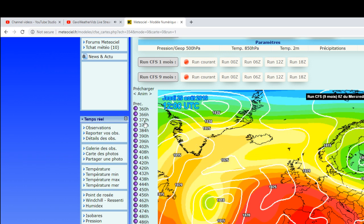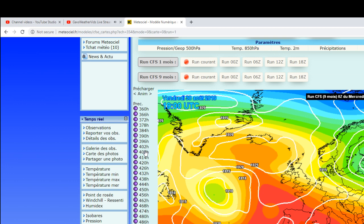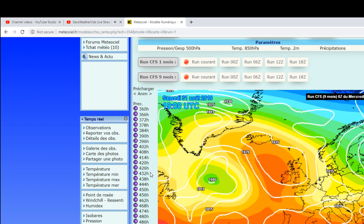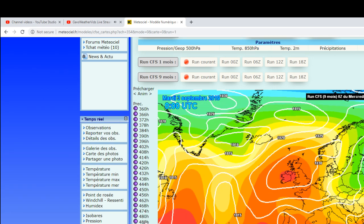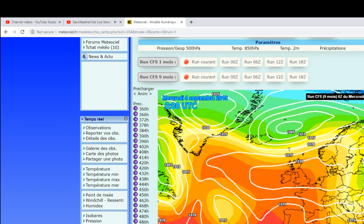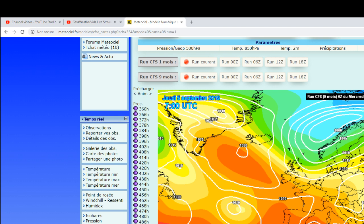The shorter range GFS and ECM are really shifting towards high pressure at the end of August, or for the final week of August at the moment. CFS is not quite as convinced about that, is it? However, we've got to the beginning of September, and we are under an area of high pressure. So for early September, the latest CFS run is bringing in high pressure, although it is trying to take it over towards Greenland once again. It's always fun to have a look at these CFS charts, and when we come to do the Christmas updates, of course, we will have a good run through.